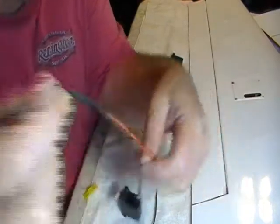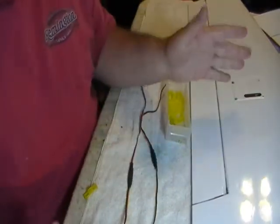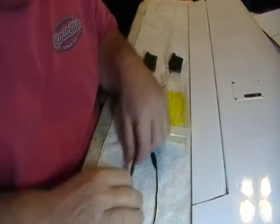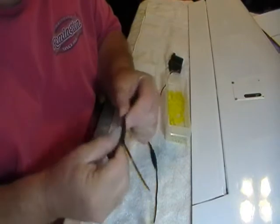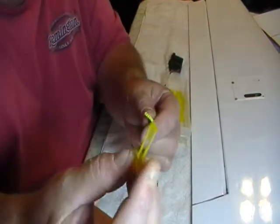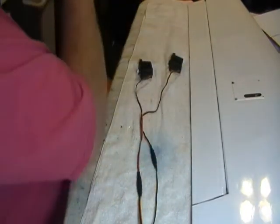So that's how I do mine that are going to be inside the wing, or for instance a lead going from a receiver back to the tail end to an elevator servo or something. I use the heat shrink on something you're not going to be undoing all the time. But if it's where you plug into the receiver wire, then I use a safety clip to keep vibration from pulling that apart. So two different ways of doing that there.